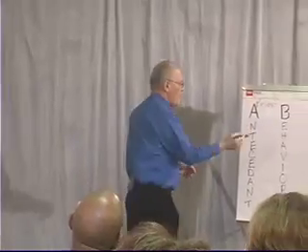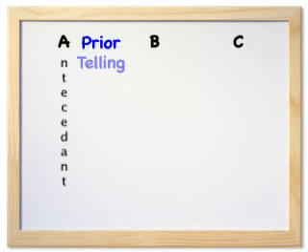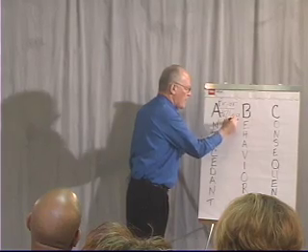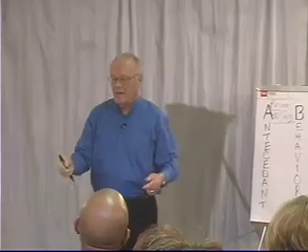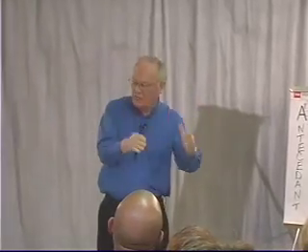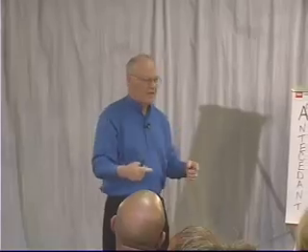Some of the things that are antecedent, one is telling. Telling is antecedent. A lot of times people really don't know what is expected. And so you've got to tell them, and then you tell them you told them. Then you send them a memo. And then you get feedback. Do you understand what I'm saying?